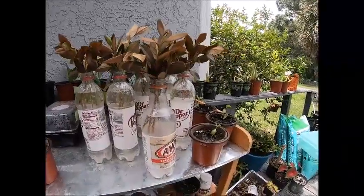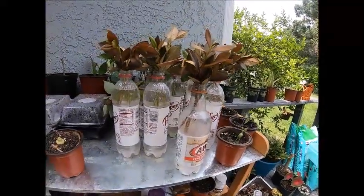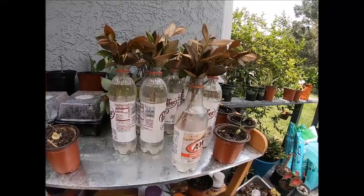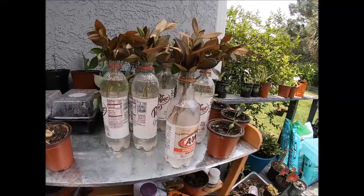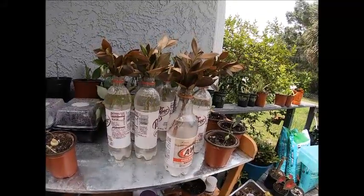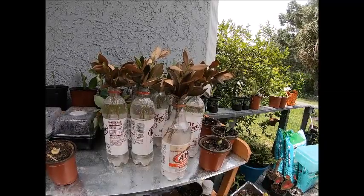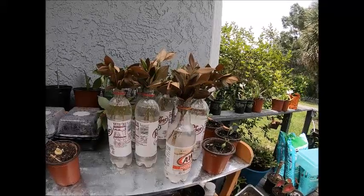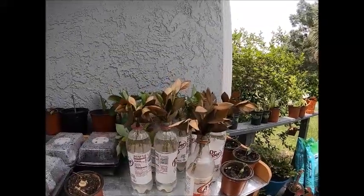The only thing I put in these bottles of water, they were aerated. I put an aspirin in each bottle and a pinch of Epsom salt. Just a pinch, not much. And for all looks and appearances, they're dead. So I don't understand that at all.